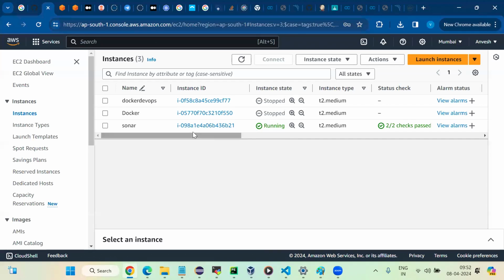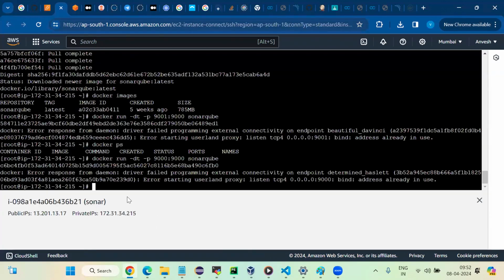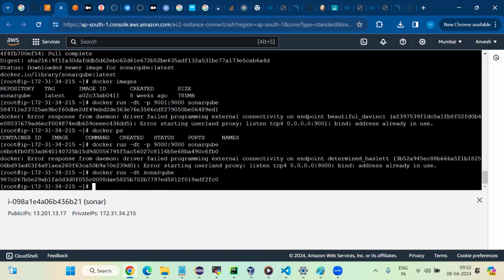The container will run, but I'm asking SonarQube to give access on 9000, and already Sonar is running on 9000. Again you are asking, that's why the error is coming.